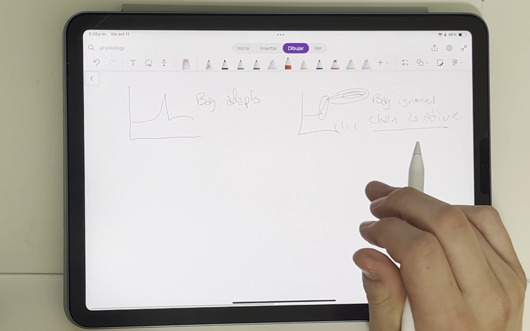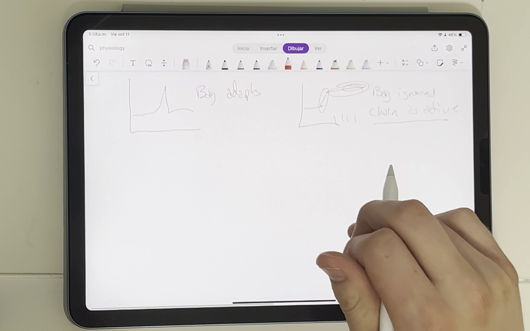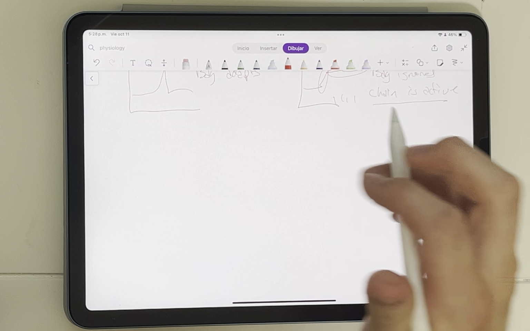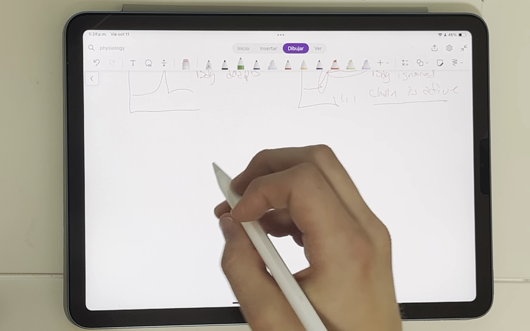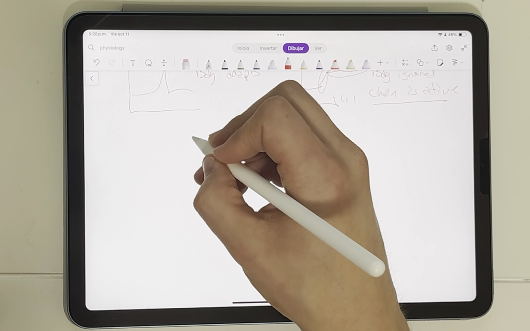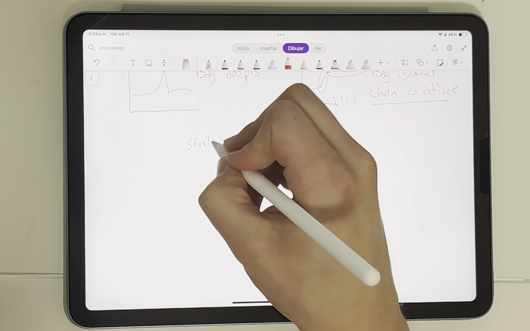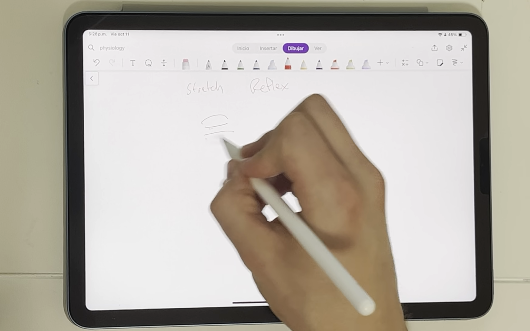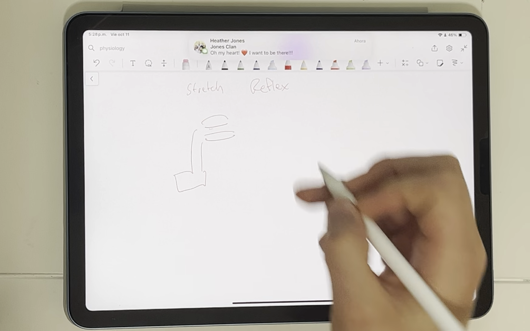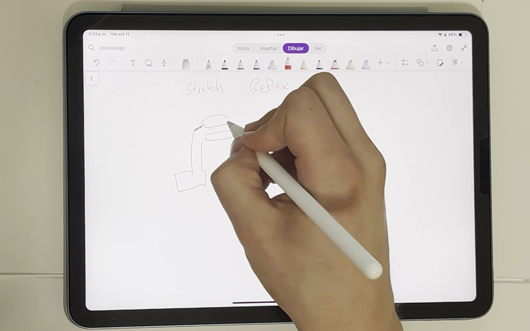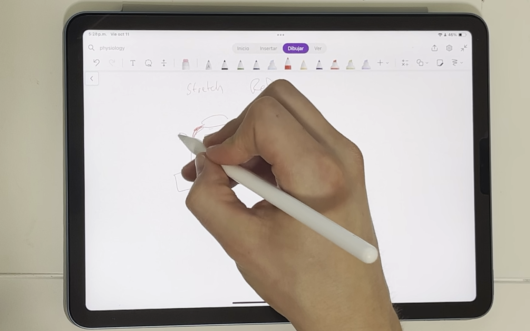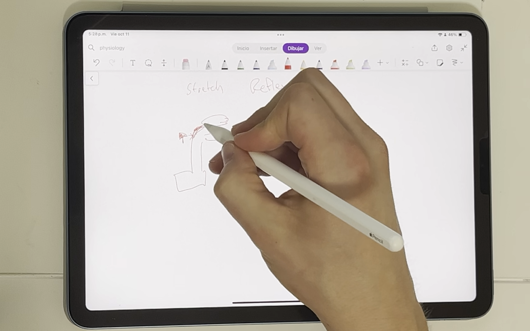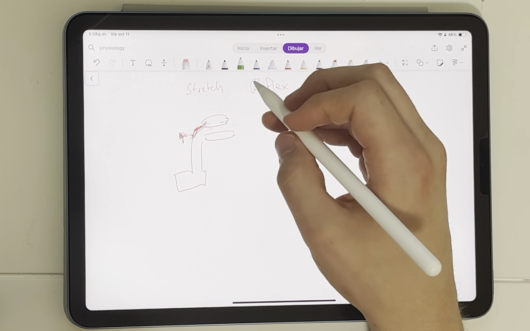So let's draw inside our body. Okay, so inside our body, we have our muscles. Let's start with a stretch reflex. So let's say, for example, here we have our quads, our hamstrings, our foot. And so inside this fiber, if a doctor, for example, hits our leg with a mallet, it's going to stretch the muscle. The muscle is going to be stretched, and these fibers are going to feel it, our bag fibers and our chain fibers.